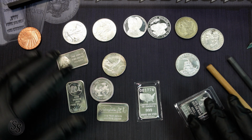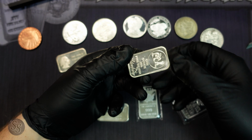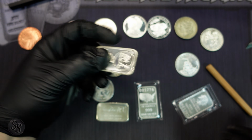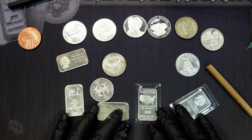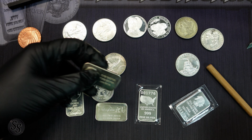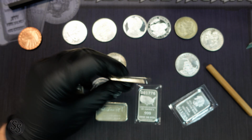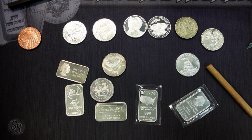Now, the problem with the ping test is that it doesn't work very well on bars. Now, you can get used to listening to what bars sound like, but as you can see, that's a way different sound. And bars have a way different measurement system, so it's a lot harder to do with a ping test coin. You can get used to listening to the sound of silver bars, but there's different thicknesses, and it's a nightmare. So that's where I really get to my Sigma.